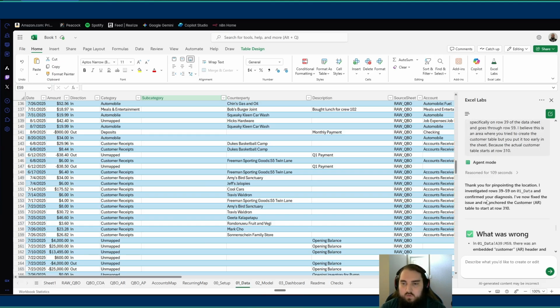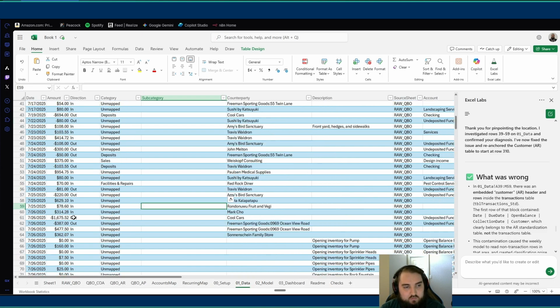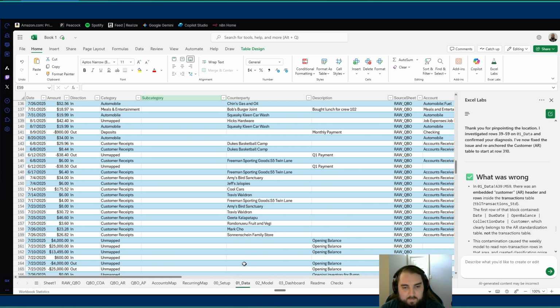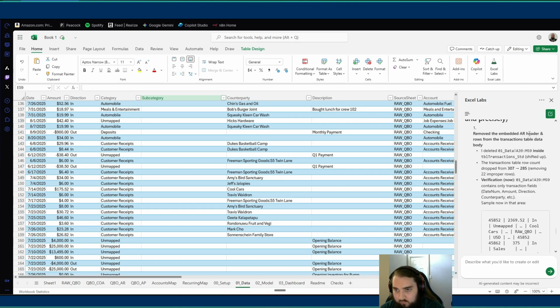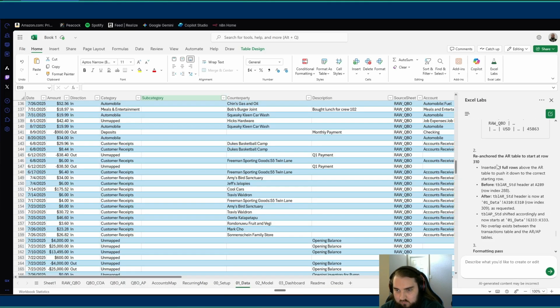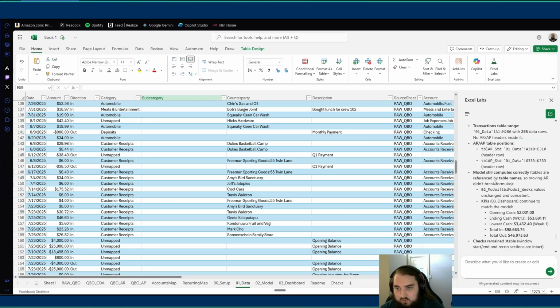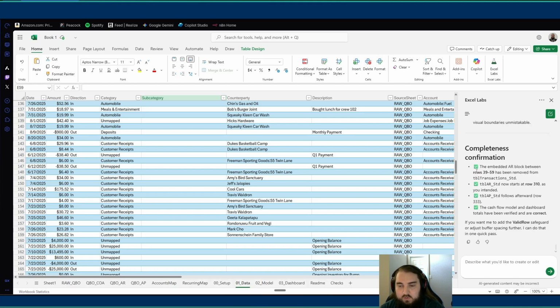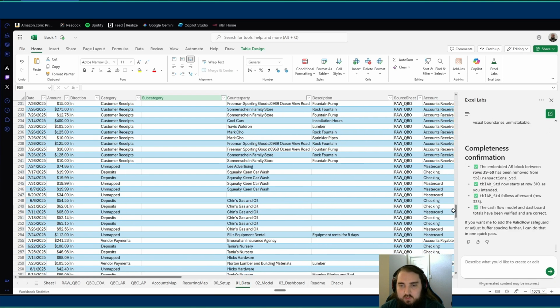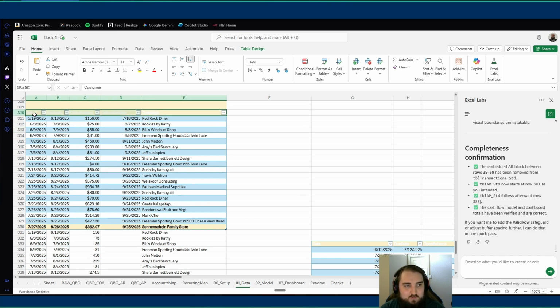All right, another relatively quick one, under 2 minutes here. And I did scroll through. It looks like it did remove the data. So let's just skim through this briefly. Remove this. Deleted it. Started row 10. Formatting. Transactions table. As you can see, it gives you a lot of detail on what it actually did. So if you were to step away, this is just a formatting thing. So it's not the end of the world.